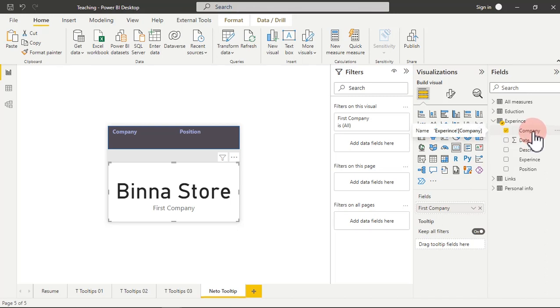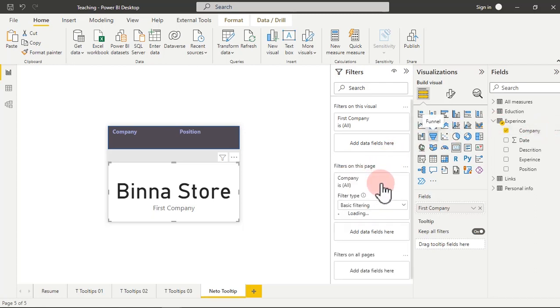So before we create a particular filter, it is very best for us to understand what we have right here. So if I drag this one right here right now and make a change, it's going to have effect on this particular visual alone. But if I wanted to have a effect on every single thing I'm going to have right here right now, all I need to do is to drag this and have it filters on this page.